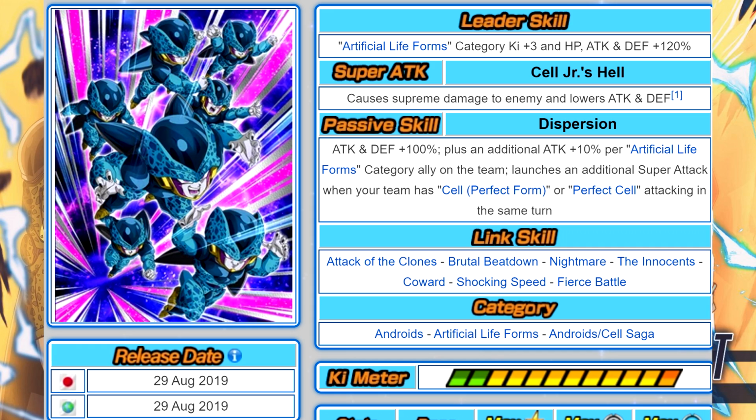Okay, Dokkan. Their passive skill is Dispersion, which is 100% attack and defense at the start of turn. They get an additional 10% attack per artificial lifeform category ally on the team, and then they launch a guaranteed additional super attack if you have either Perfect Cell or Cell Perfect Form attacking in the same turn. So, of course, they build it like that so that either of the 2 forms of Int LR Cell would work.